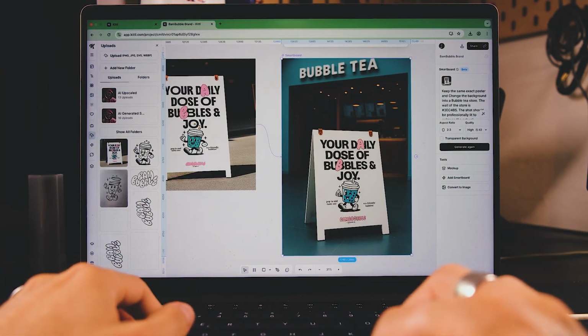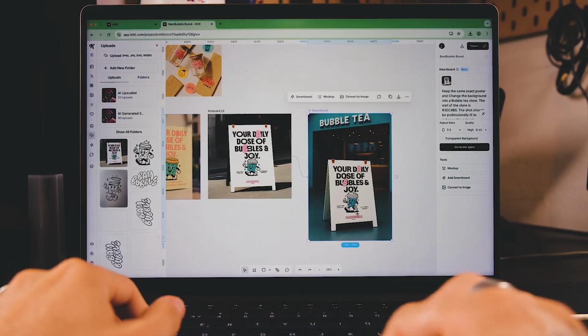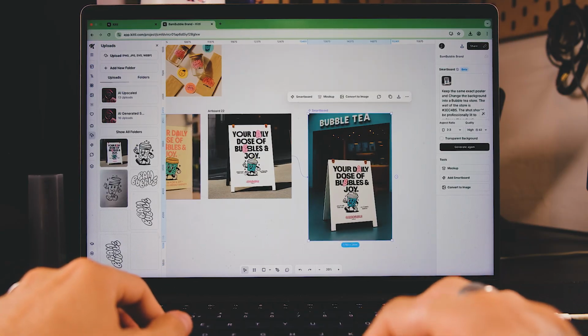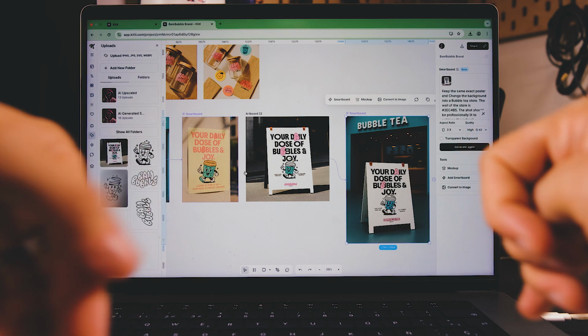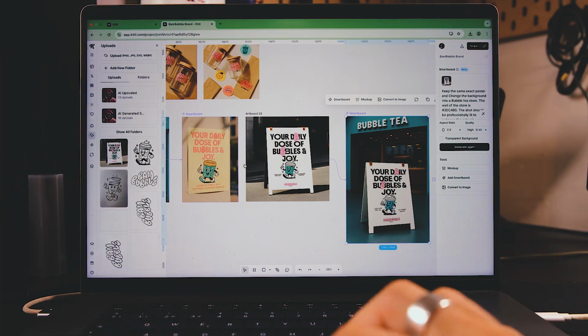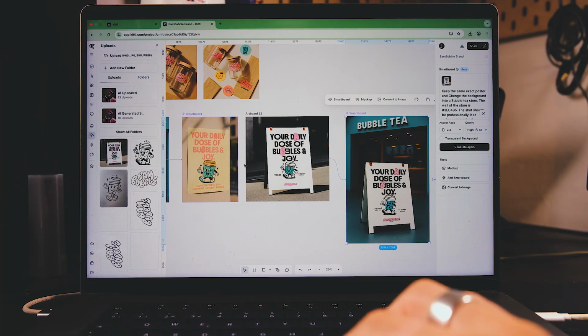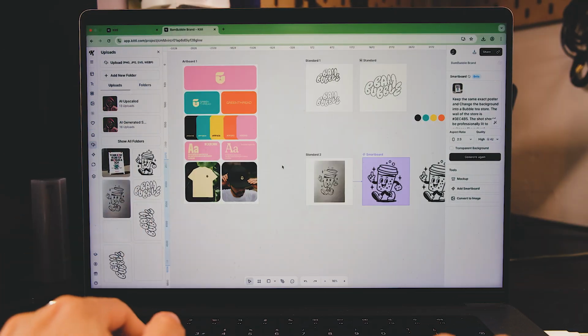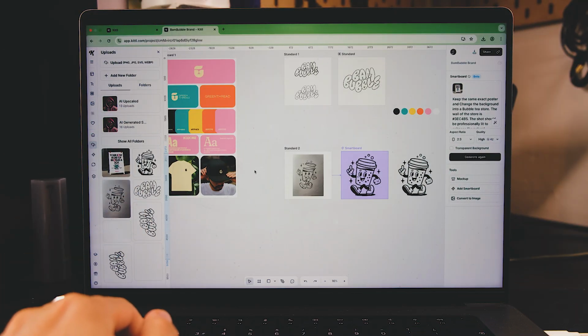There you go. Still a little bit rough around the edges. I'll probably just use this one. Again, there's a lot of info and this technology will just keep getting better and better. So yeah, in no time, it's going to be even more scary than what it is now. So great, let me show you how to put one of these images in the smartboards.